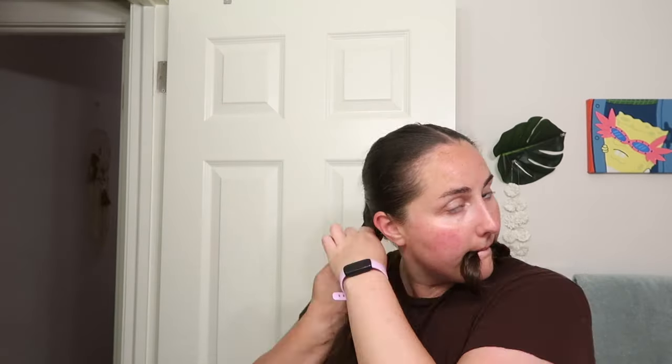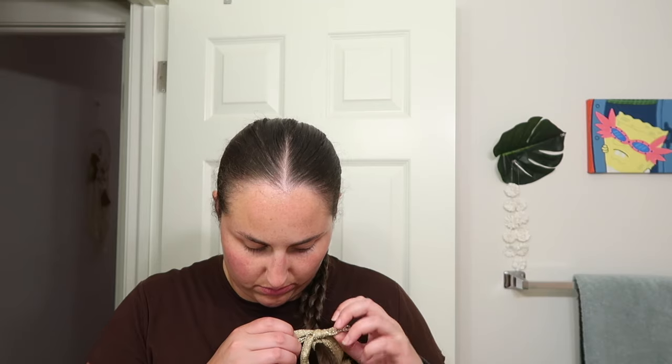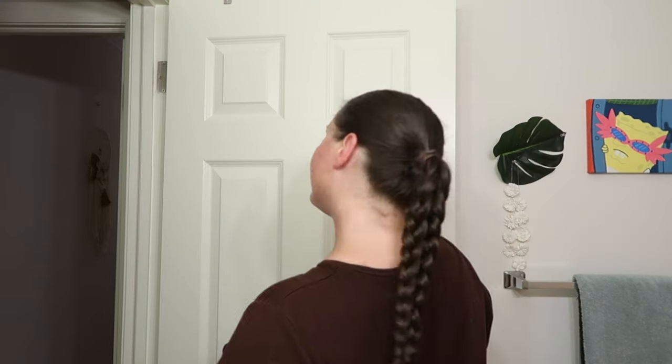The sixth hairstyle I'm doing is a slicked back ponytail as well, but it's going to be two braids of the pony and then tied off at the end together. Now for this, I would go without the bow, but I kind of want to add it as an extra accessory to kind of hide the hair tie. And instead of doing just one slicked back braid, which I often do, doing two is kind of fun. You can also just have them separated and not tied together.